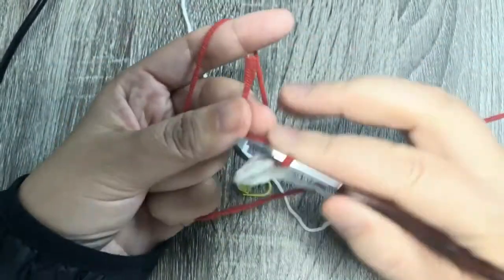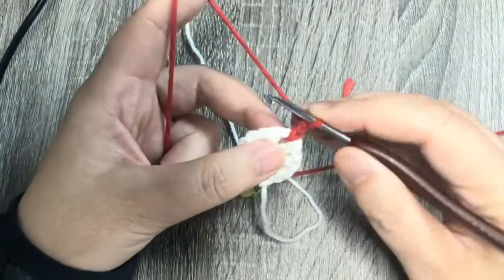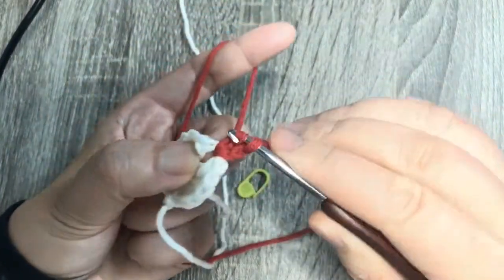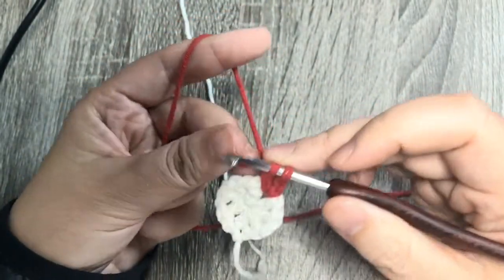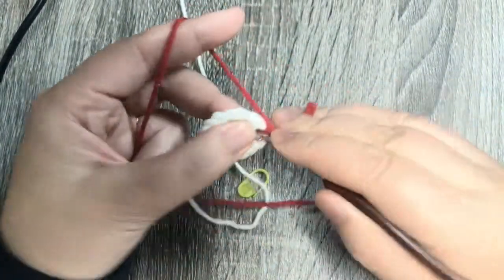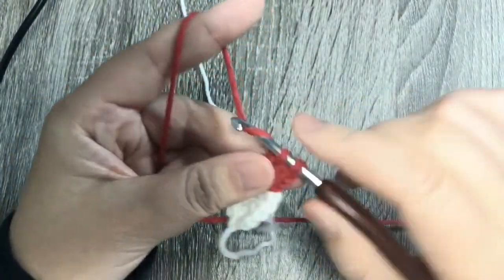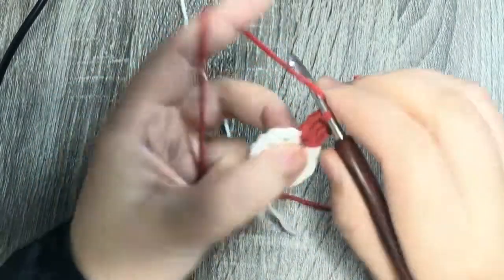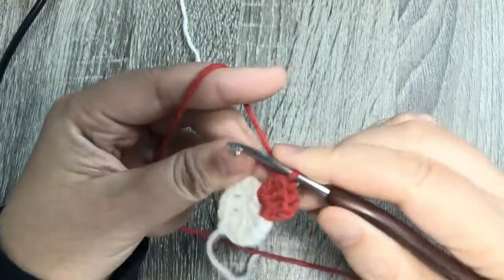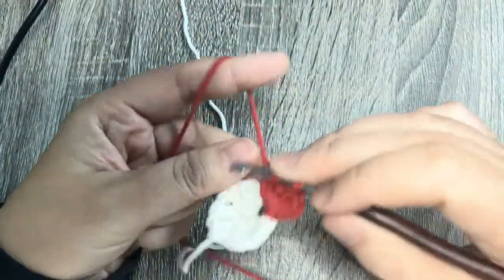So the first popcorn stitch is a little different from the others because the first double crochet is replaced by 3 chains. So we can do the 3 chains and then 1 double crochet and another double crochet. Yeah, I use this way to weave in the yarn. And this is a 5 double crochet popcorn stitch. So we need to do 4 double crochets after the 3 chains.